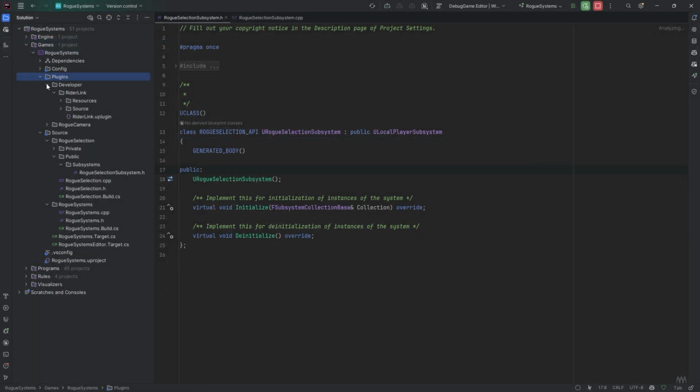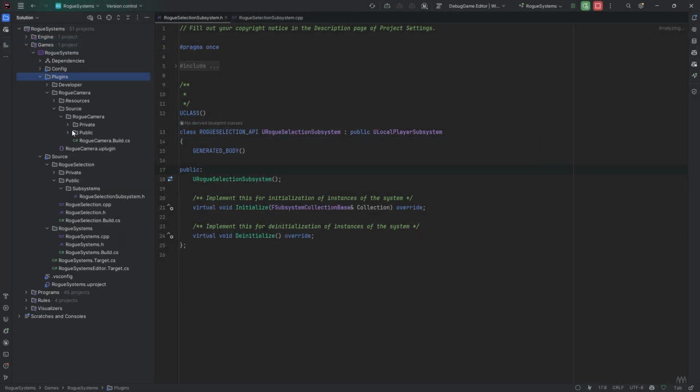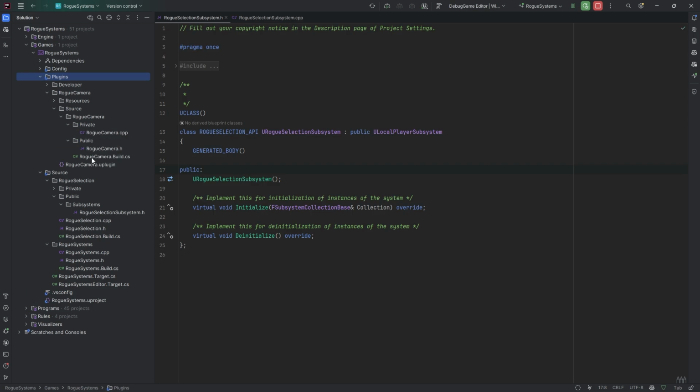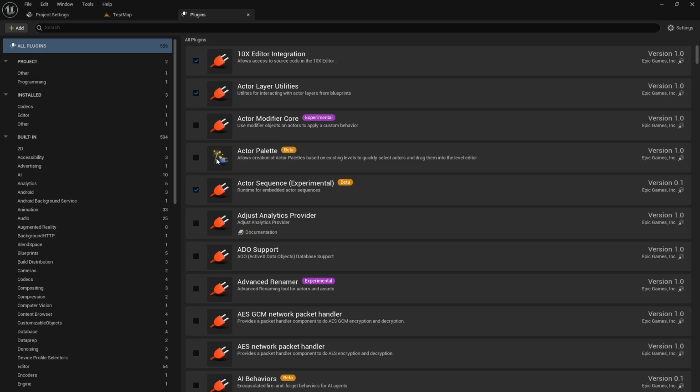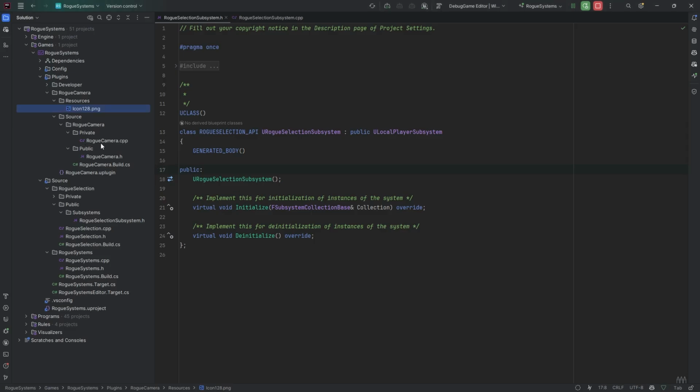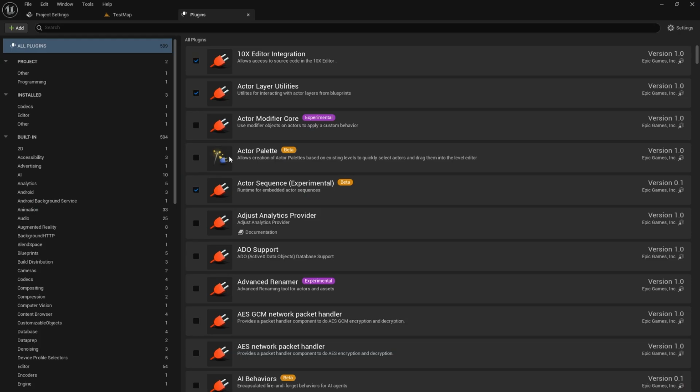So now we've got our plugin here. You can see it's almost the exact same setup. Oh, it's put in public and private folders, but the exact same setup as a module, except you've got a resources folder here, which has our plugin icon to show up. That's that icon there. And you can change that to whatever you like. I think it has to be 128 by 128 from memory.